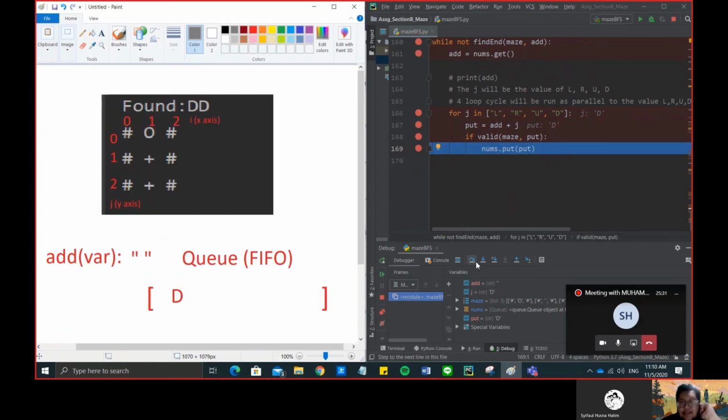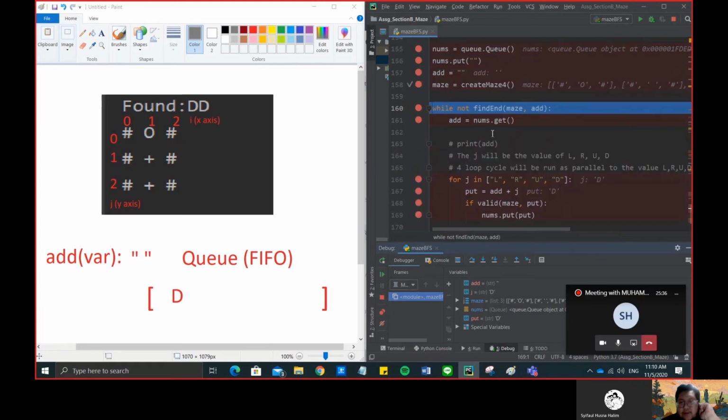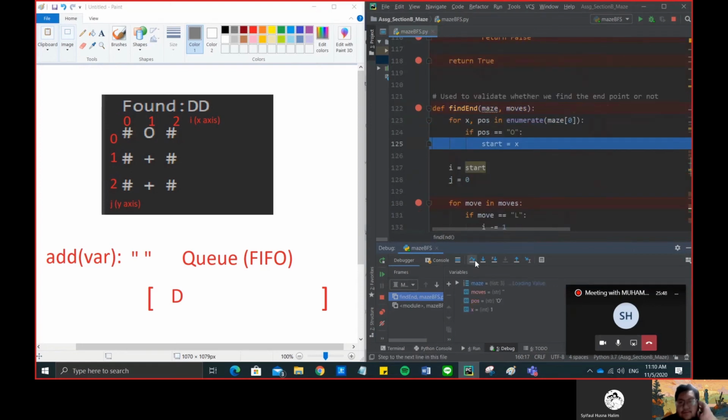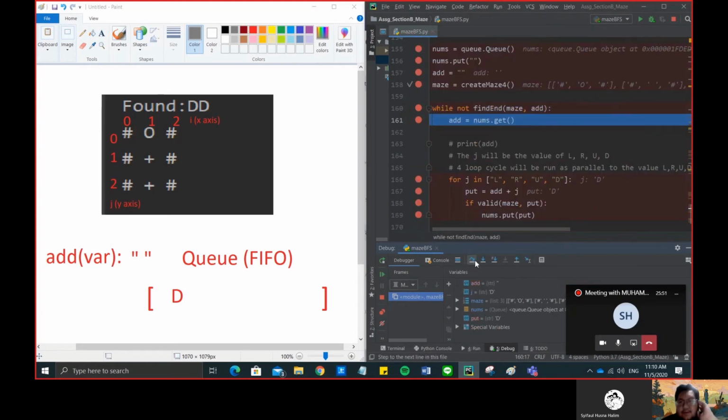Then for find end, we check whether our current add is the endpoint. It's not, so I'm just going to skip it. It's going to run the loop again, and we're going to get the new element from the queue, which is D.